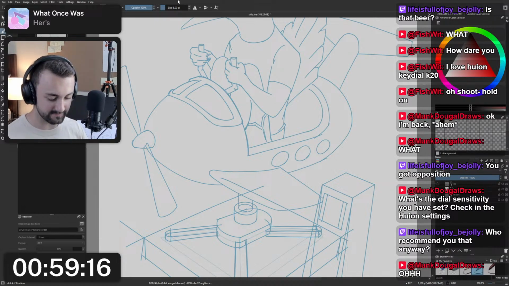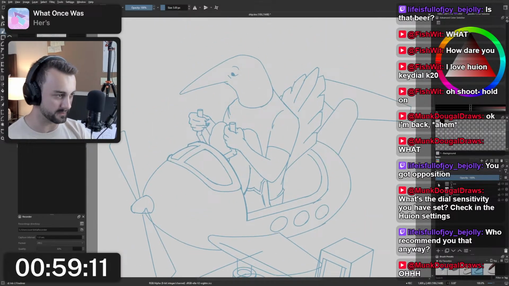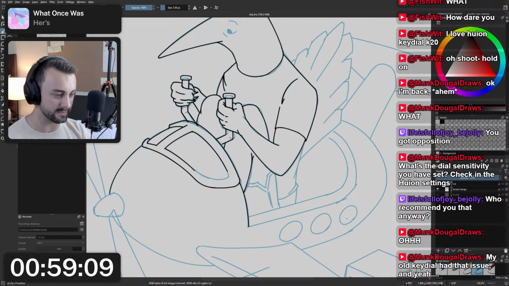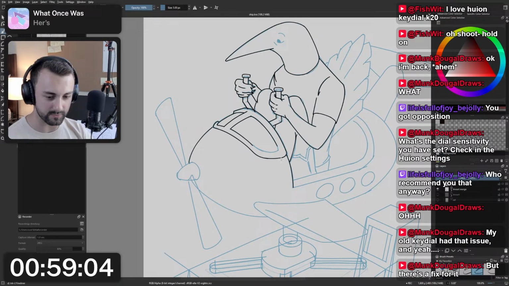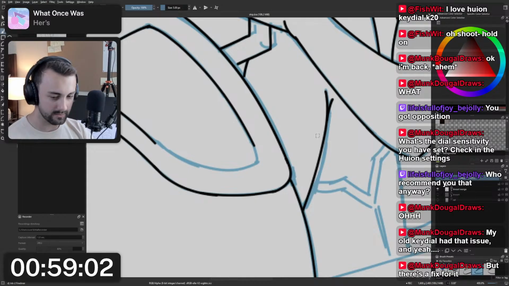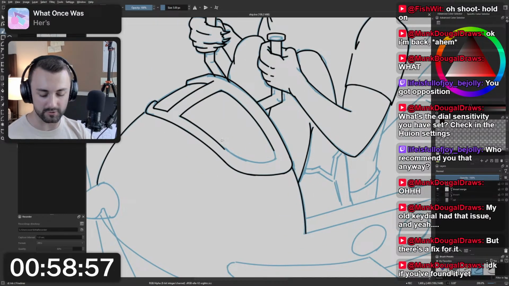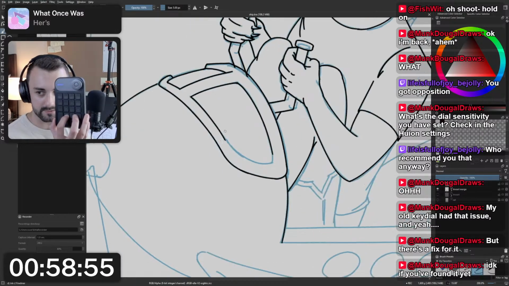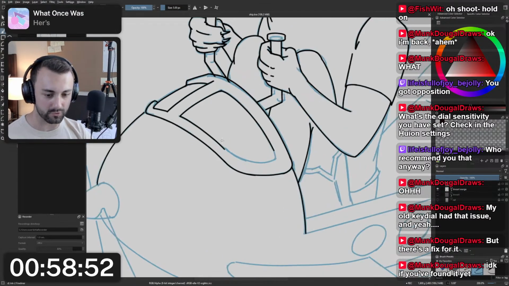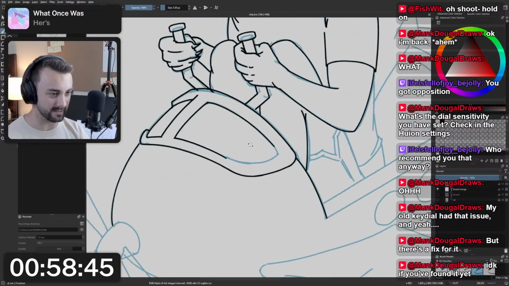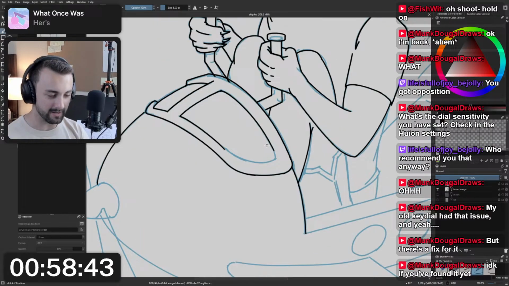It makes me so upset. Also, I lied to you guys. We also have a little bit of this inked. The difference between these layers is this was just me kind of going at it. Kita had that issue, and yeah. Like, why do we sell this? There's a fix for it? I don't know if you found it yet. I'll Google it later. It just pisses me off. For now, I just bound the bottom 3 to be the tilts. And that works, you know. It's just like, why do I have a key dial? And then I had to bind rotate. Sorry, that was like a jump scare.